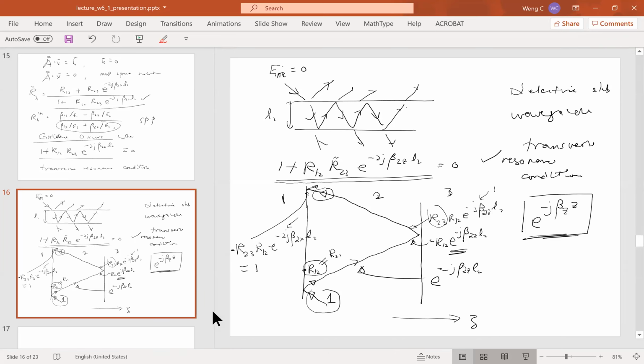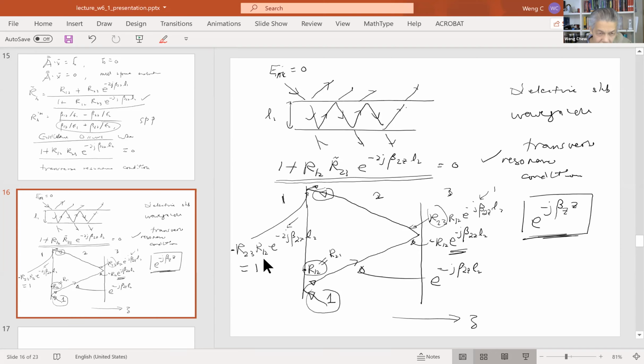I have a question. Is this similar or the same thing as total internal reflection? No, it's not the same as total internal reflection. In order for the wave to be guided, you will find that in order for this to be the same as each other, okay, this is a guidance condition.